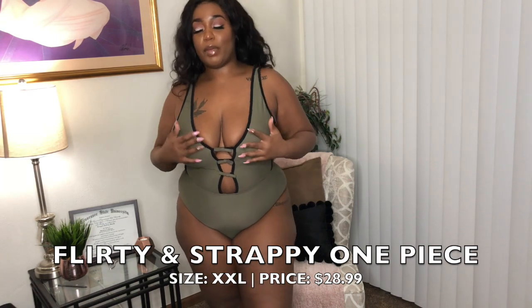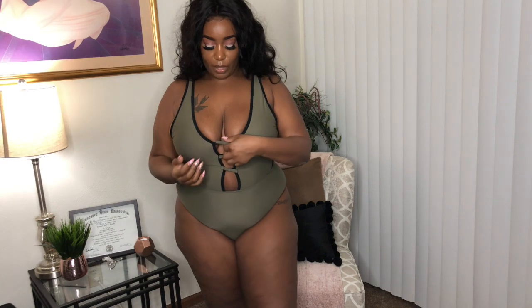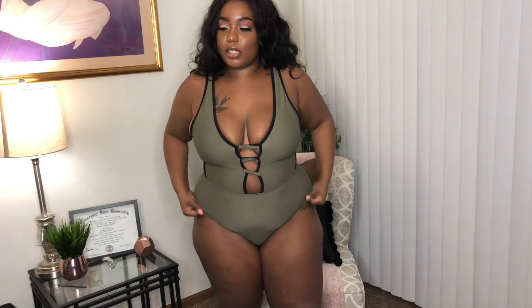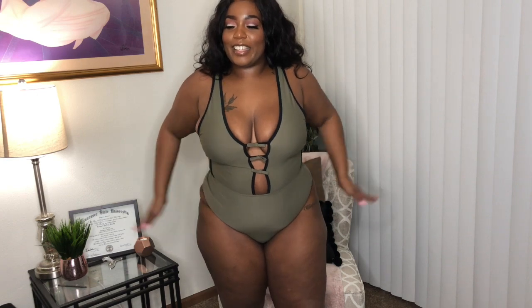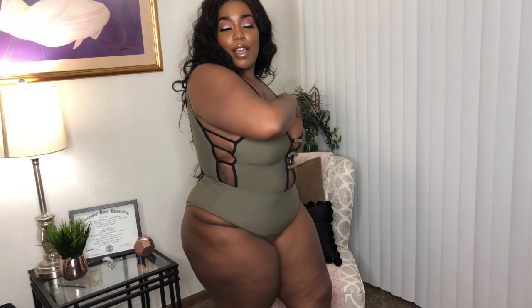So here's the first one piece, and this is really cute. It's an olive swimsuit with black piping. I really like this entire situation. Y'all know me in one pieces, I usually hike it up, but this is cute here. I still might hike it up a little bit, a little higher cut, get the thighs out. And we have the cutouts on the side.